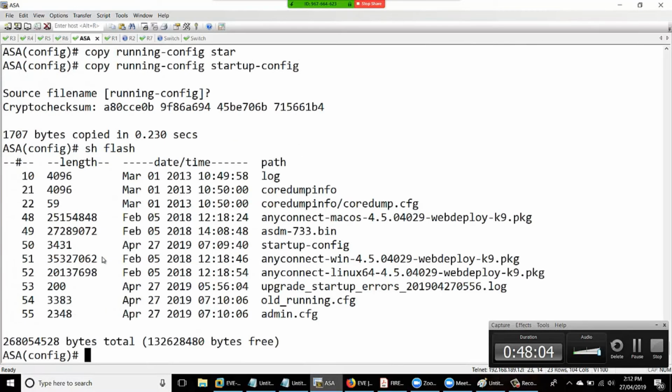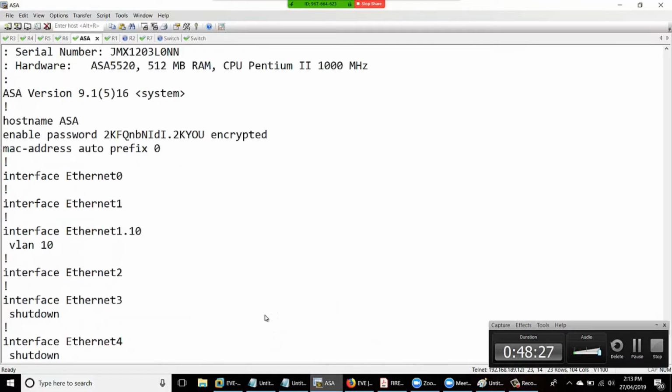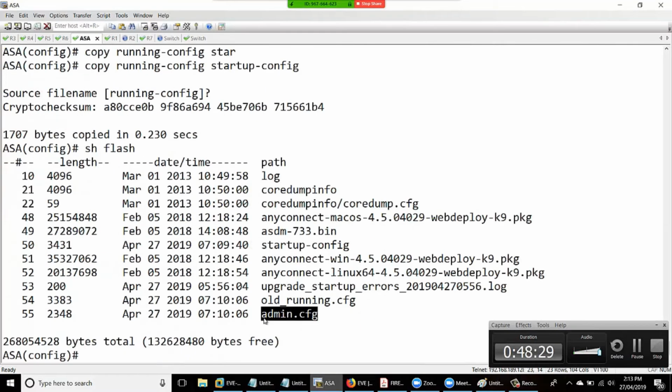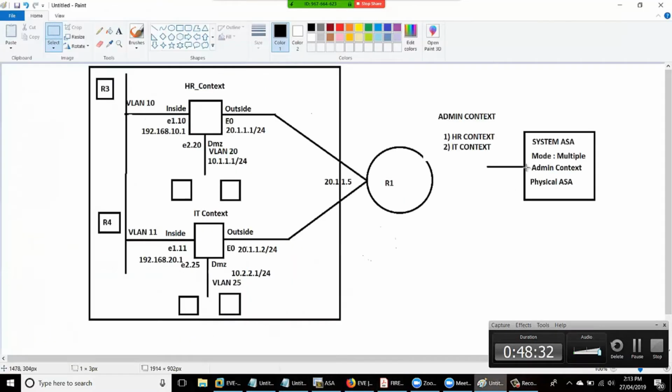It gets saved in a file called admin.cfg. That means all your system configuration, the physical firewall configuration, about the contexts, about the subinterfaces, everything gets saved under admin.cfg. If I delete this file and restart the ASA, all your contexts will go away, even the virtual ones.